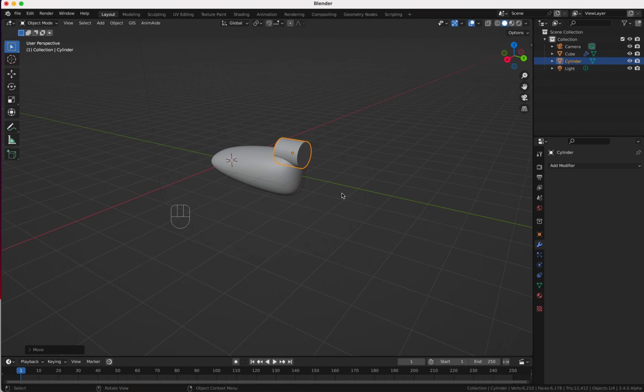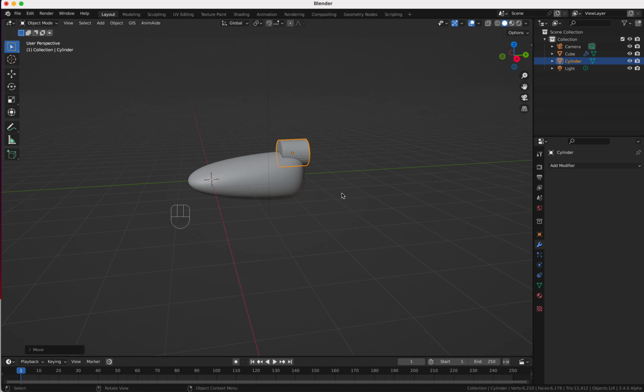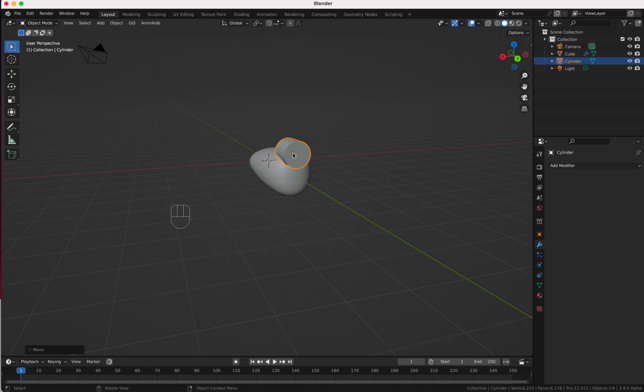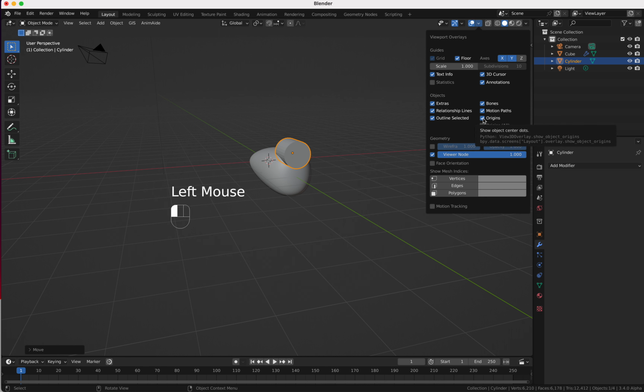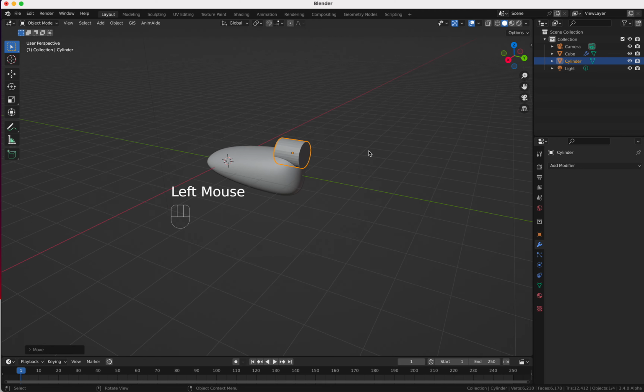Very important to know is where is the pivot point of our object, and as you can see, the pivot point is the yellow point here. If you don't see it, you can toggle it on and off, if you toggle the origins, which are here in the viewport overlays. And it's important. Why is it important?